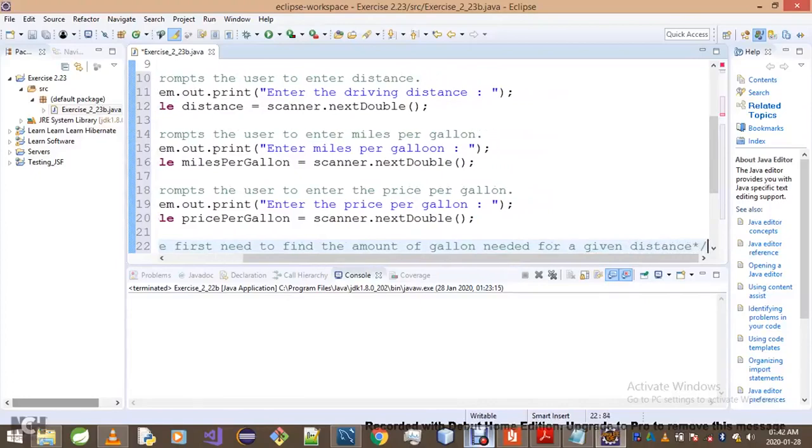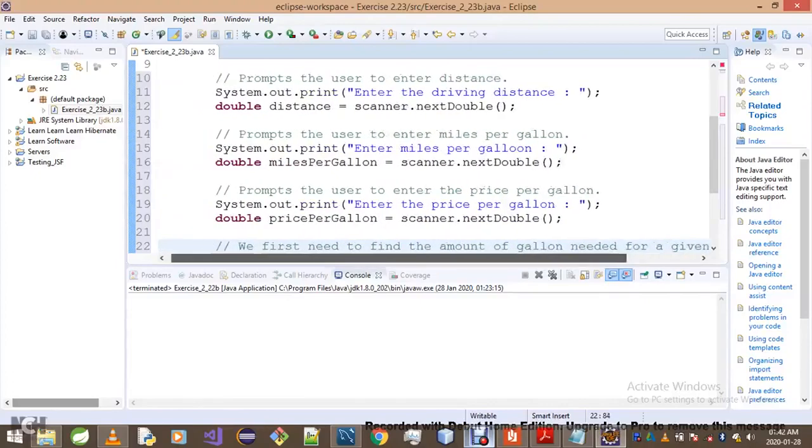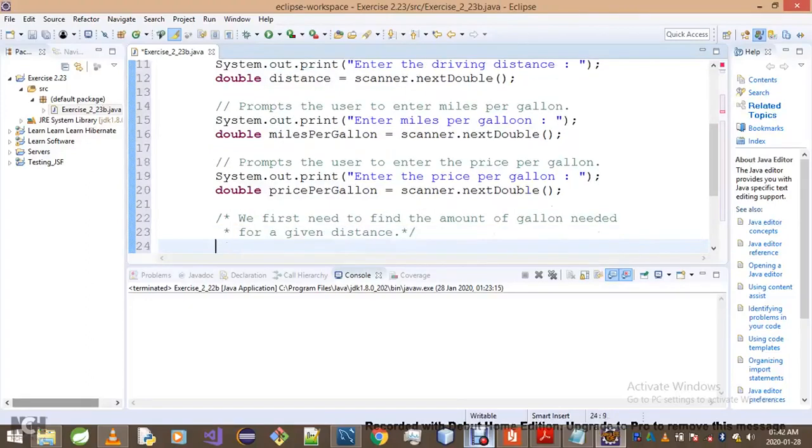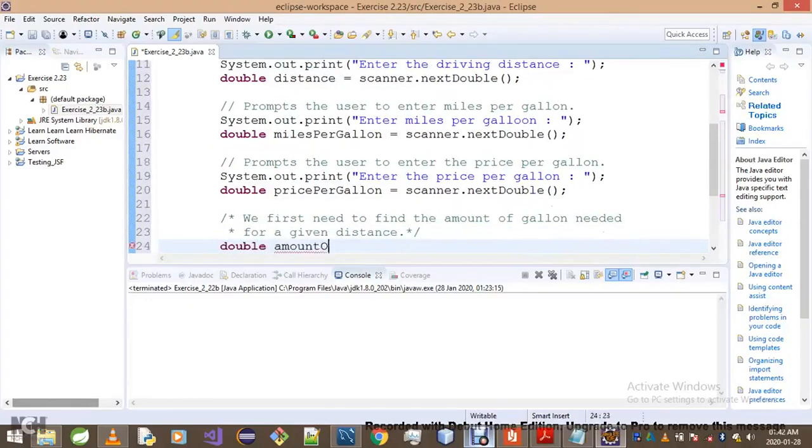Perhaps this should be a multi-line comment. Okay, so we first need to find the amount of gallon needed for a given distance. We simply get that by going amount of gallon simply given by distance.